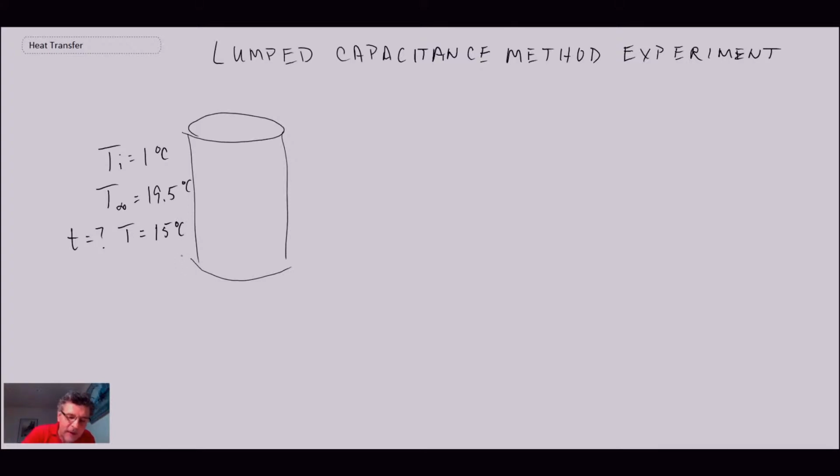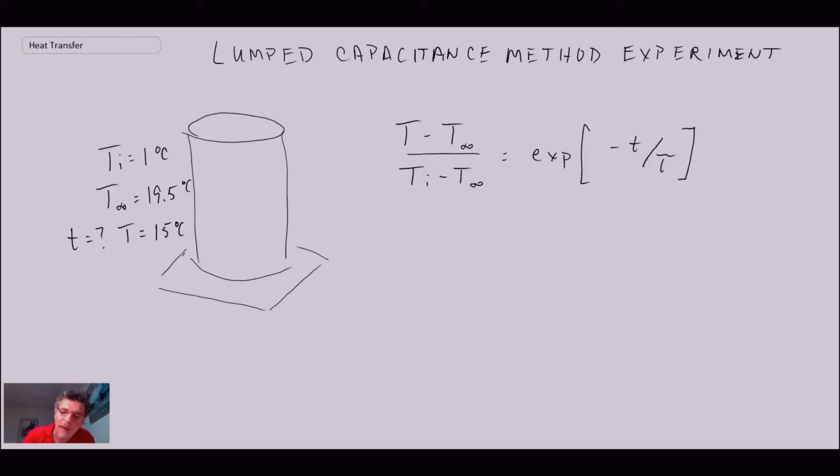We said that we had this can placed on an insulated pad. And we performed the calculation using the lumped capacitance technique. With that, we had the following relationship that enables us to determine the temperature as a function of time within our system, under the assumption that the temperature within this can is uniform. So we were assuming that there would be no temperature variability within the can as a function of time.